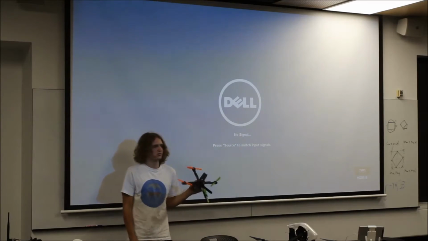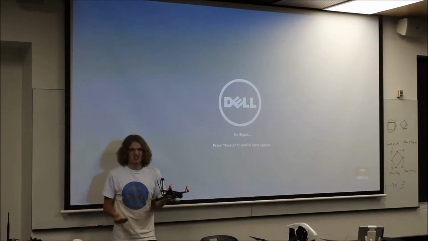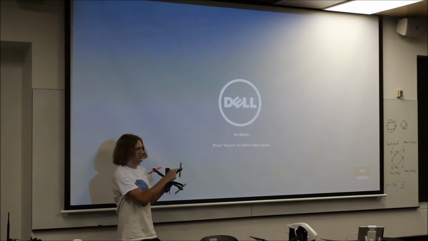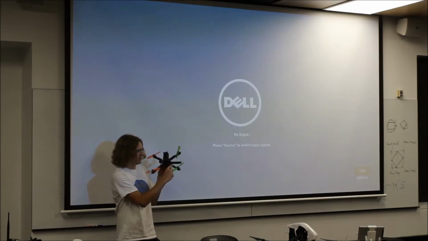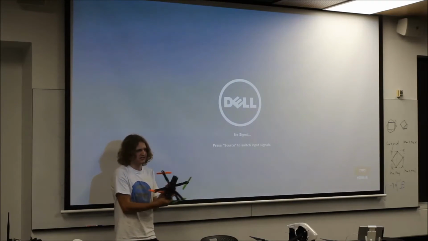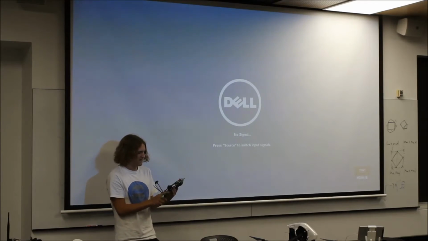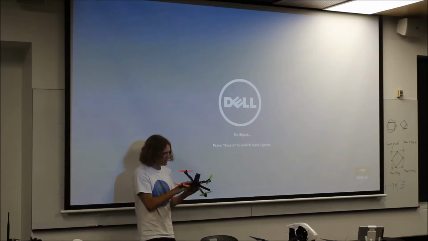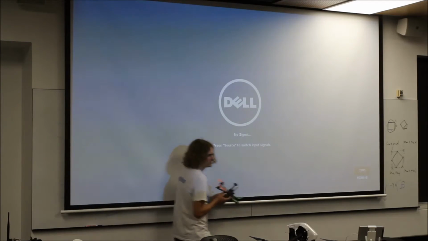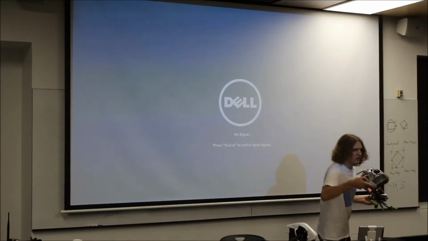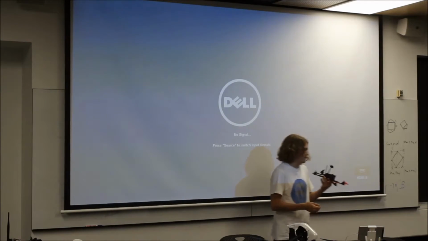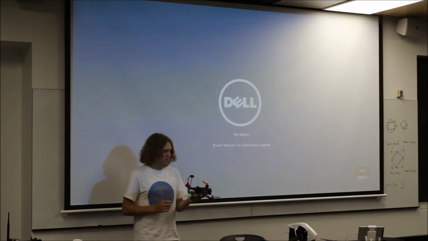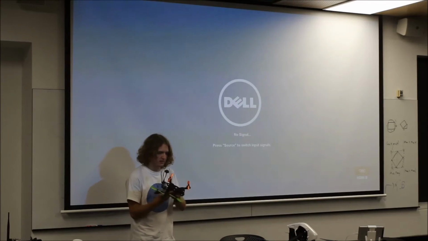So a quadcopter and other multi-rotors are pretty mechanically simple compared to a lot of other flying crafts. Basically you have motors with propellers on them. You have these little electronics here, which are your speed controllers, or ESCs, electronic speed controllers. They're hooked up to a flight controller, which is normally some sort of flight computer doing calculations. You have a receiver that is receiving signals from a transmitter like this, which is how you control it. And that's basically all that you need to fly. Very, very simple. So, first of all, flight controllers. Why do we need them?